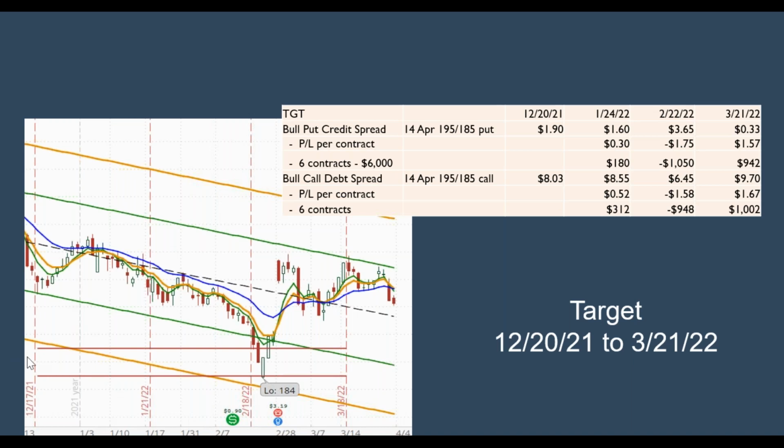And this is the first one you see. This is Target. We set this up, and you can see just visually that this is a high probability trade. We've sold this one and bought this one. Okay, and on a debit spread, you have bought this one and sold that one on the call side. And you can see as we go through here, this is the initial outlay that you had to make on a call debit spread, whereas this is the credit that you got on a credit spread. So yeah, the bull call debit spread.